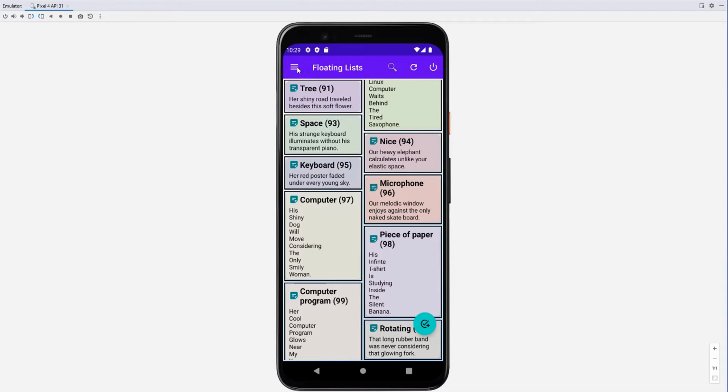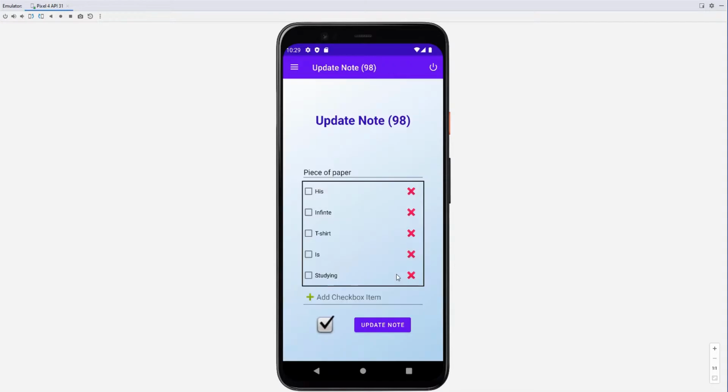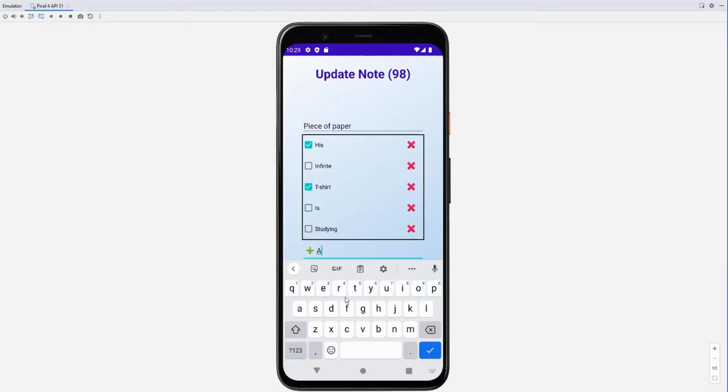All right, so now let's click on one of them. So I'm going to click on this one, and as I told you, it looks like a checklist because you can tell by looking at the long list, and each of those are checked items that you can either remove, or you can say, okay, I am done with this thing. You can check it, I'm done with this thing. And you can add more to it, of course. I can say another one.